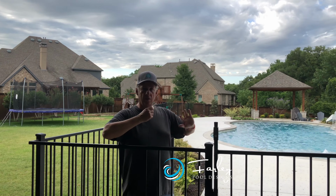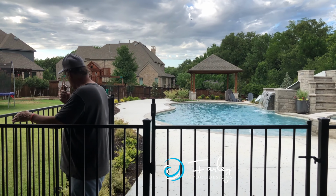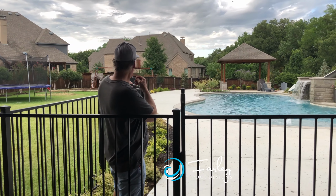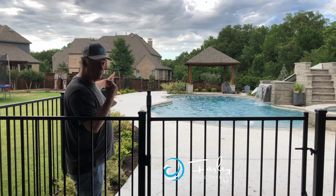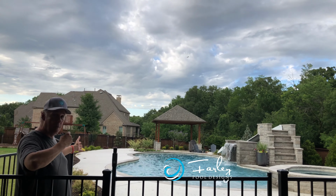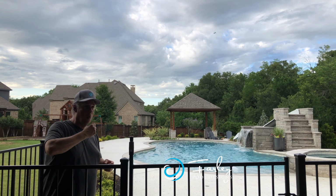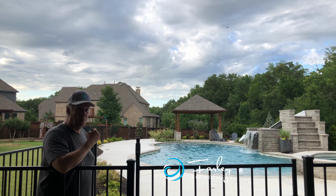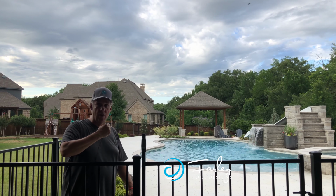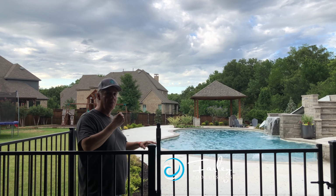And then we have the other side, which is the pool side. So we took the fence across here and ran it along the edge of the whole pool area. We did use straight panels, so it wasn't a custom curved fence. But the landscaping is going to soften that as time goes on. And we're going to have the pool zone, and we're going to have the kid zone. Now, when will that fence come down in this yard? Probably in 10 years. It's going to be up a long time because we've got little kids. And there's going to be more little kids. And so we want something that's going to work really good for a family.